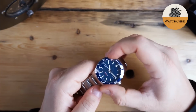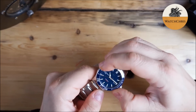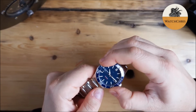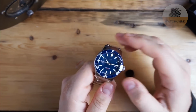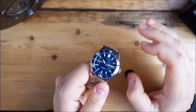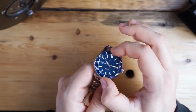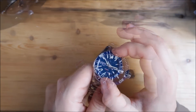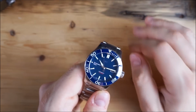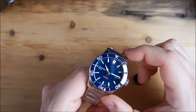Really, all of the watches that I mentioned here, all 5 of the watches that I mentioned here, I would be very proud to own. I've actually owned a few of them. I've owned, obviously, a few Mitos. I've owned a few Christopher Wards and a few Tissot. I really love all of these watches, and Seikos, of course, as you guys know, but just really good-looking watches with a lot of really awesome specs. And you really can't go wrong with any one of these. They're all great watches for every day.